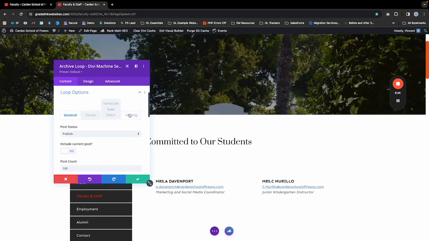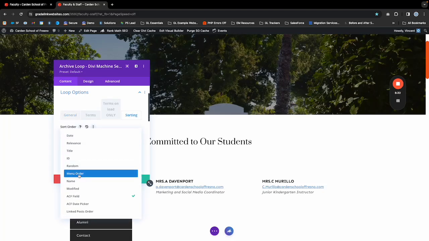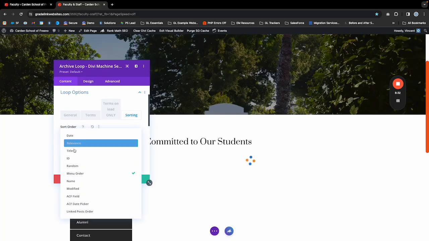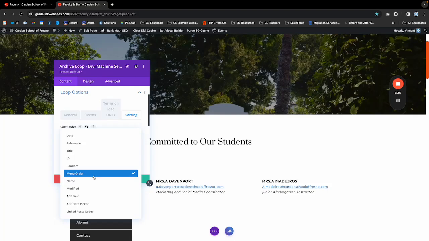Click on loop options to expand that. Click on sorting, and we'll change it back to menu order. Now you see there's also other menu orders, but I'm just highlighting the most typical version. So that would be menu order or date, which is the default, or ACF field, and you can sort by that.